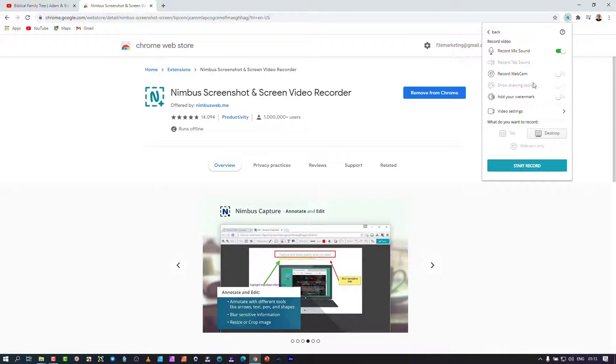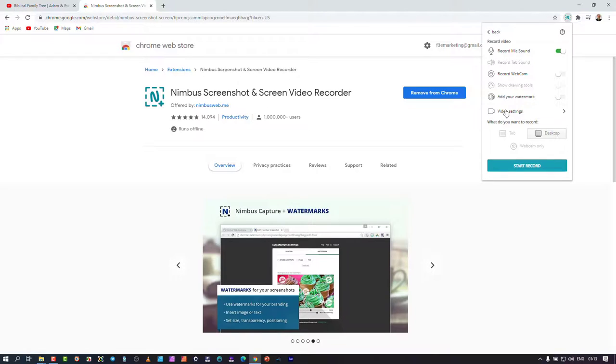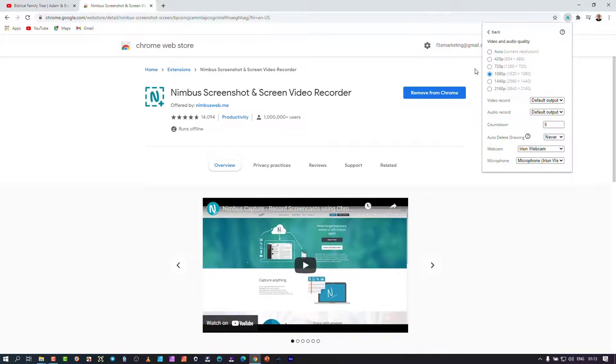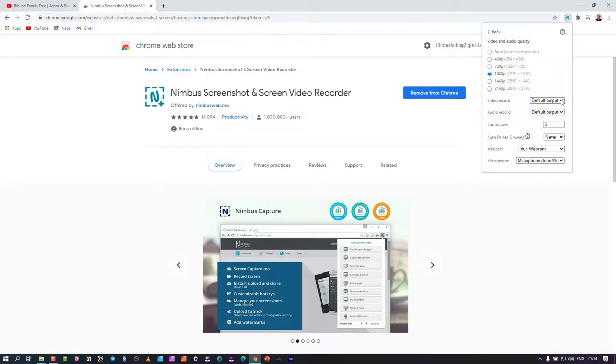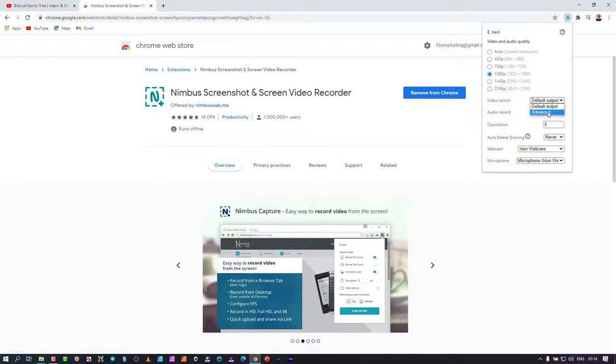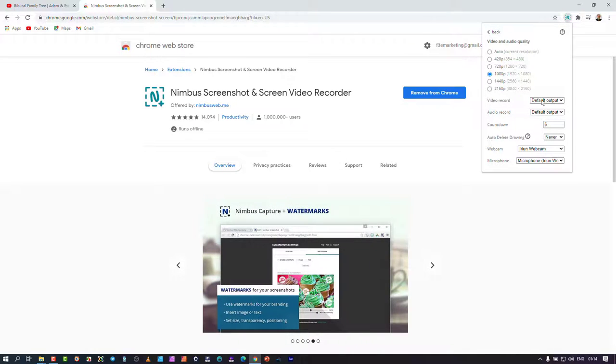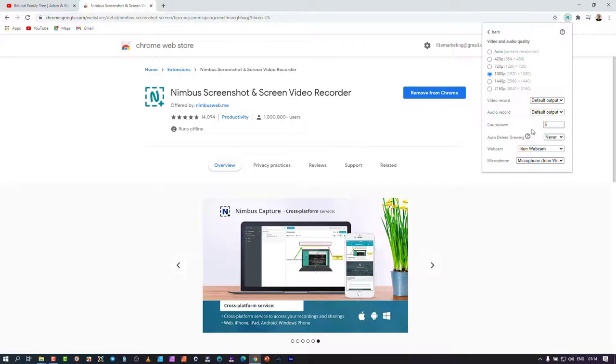Back to 'Record Video' — if you want to see settings for the actual video recording, you can click here. With auto settings it checks your screen size and optimizes for it, or you can force conventional sizes. The output is set to default — I assume that's the WebM format. There's also 'Advanced' but you can't choose specific codecs like VP9 or VP8 — possibly with later releases they'll add those options.